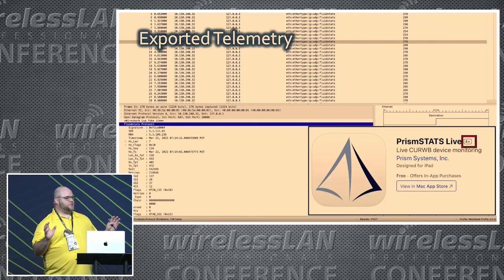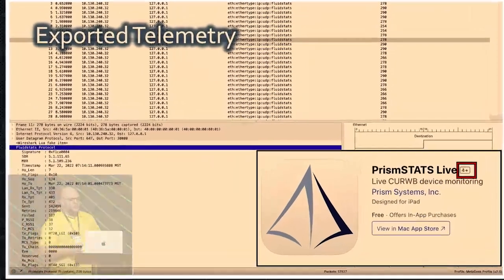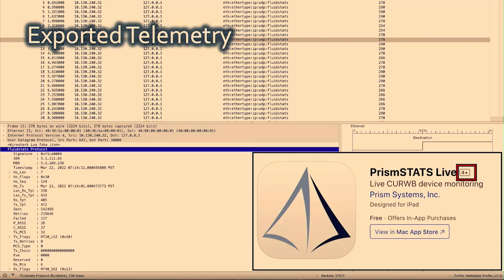They were actually pretty good guys, so I'm not knocking on them too bad. But how's this possible, right? In the radios, you have to configure a telemetry packet. I'm probably going to say the wrong name up here because I'm nervous. There's a lot of you guys and gals. But basically, you configure the radio to export a telemetry packet that has all that same kind of information, RSSI, link error rate, all those kinds of things.